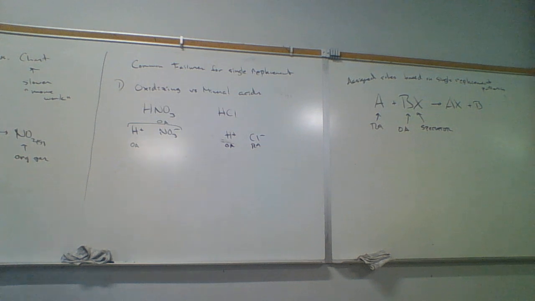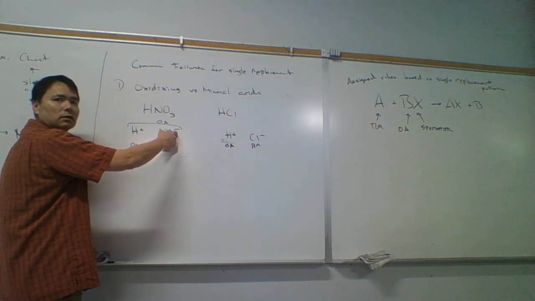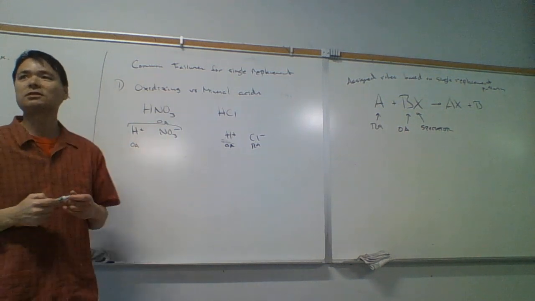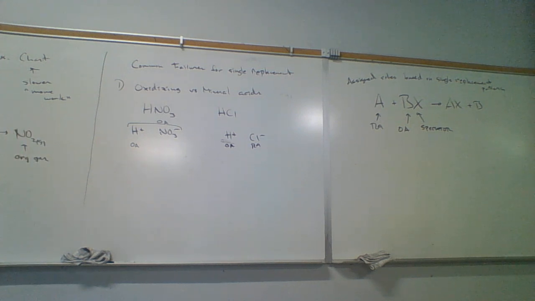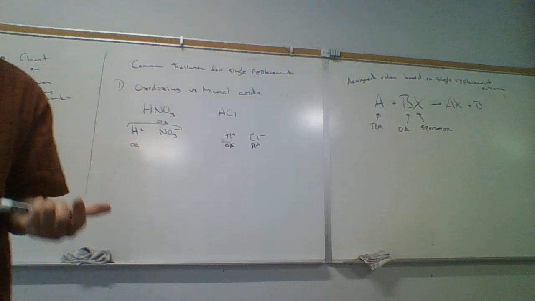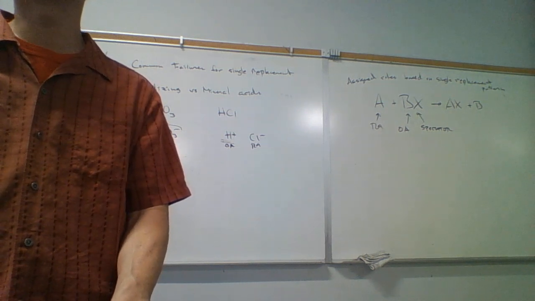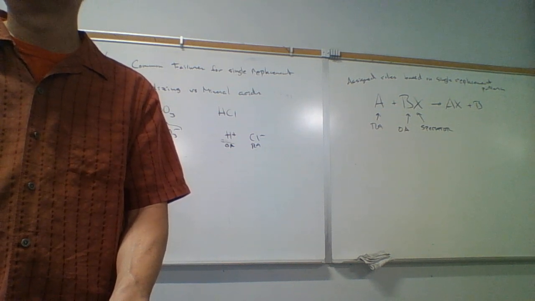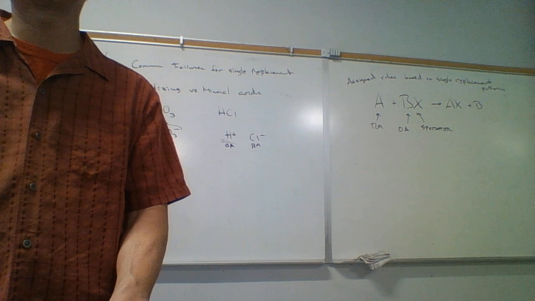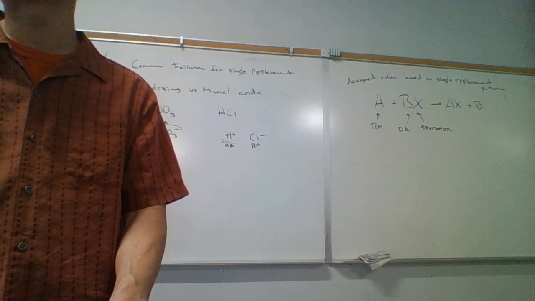And so why does nitrate want to take electrons? Doesn't it already have an extra electron? It doesn't make sense, does it? And so this is why, of course, we can memorize it. Nitrate's a strong oxidizer. It wants to take electrons. We can memorize it. But if we can understand it more from a theoretical point, then maybe we could get a better understanding of all oxidizers. And so what in nitrate makes it a strong oxidizer?